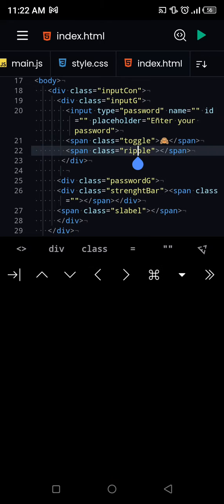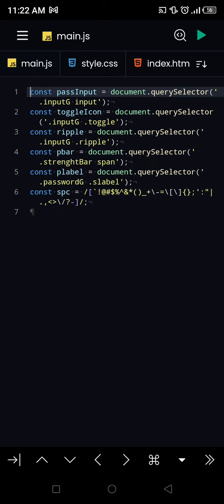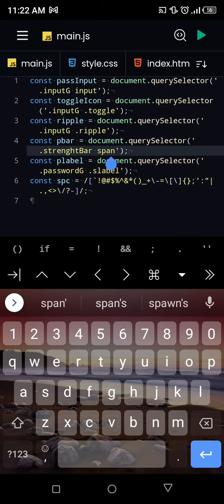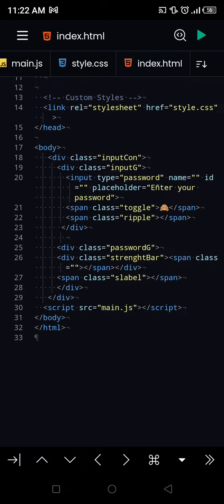Then I use the span, which is this span, the one that is increasing, that I call p bar, that is the strength bar or percentage bar. So the one that is going to be adding weak and all those stuff.